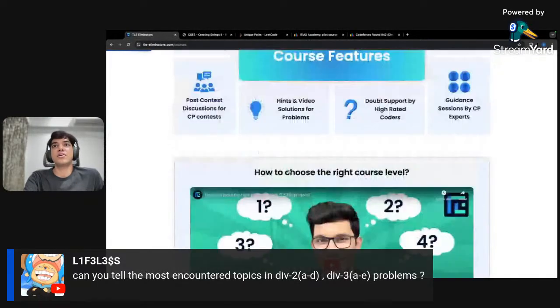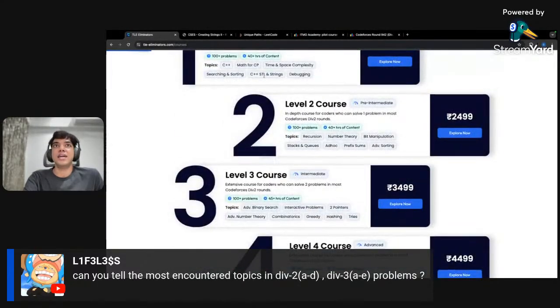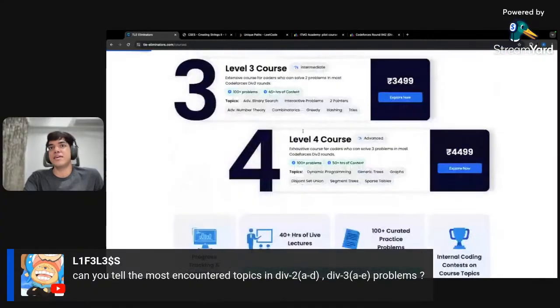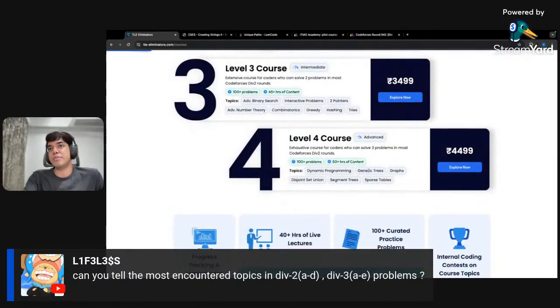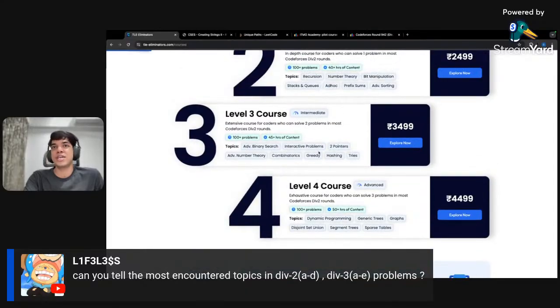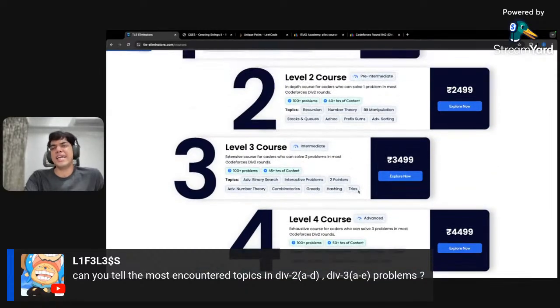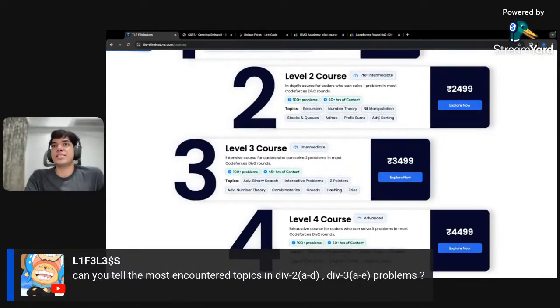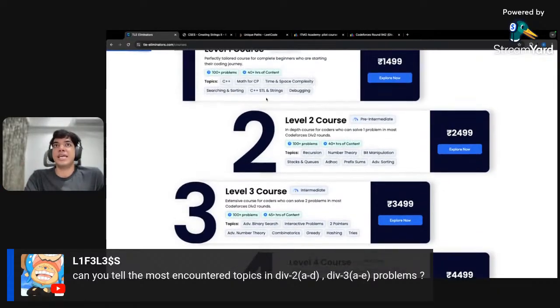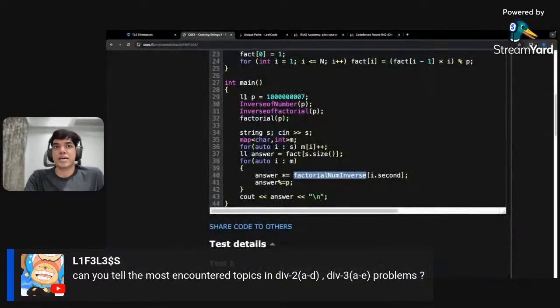If you look at all the topics here, these are the topics that you'll find in A to D. So DP, graphs, trees, sparse tables, segment trees, binary search, two pointers, mathematics, greedy, hashing, tries, maybe less frequently, but they do occur. Like bit tries has occurred a lot of times. Apart from that, number theory, bit manipulation, advanced sorting, prefix sums, STL, all of these things do occur.